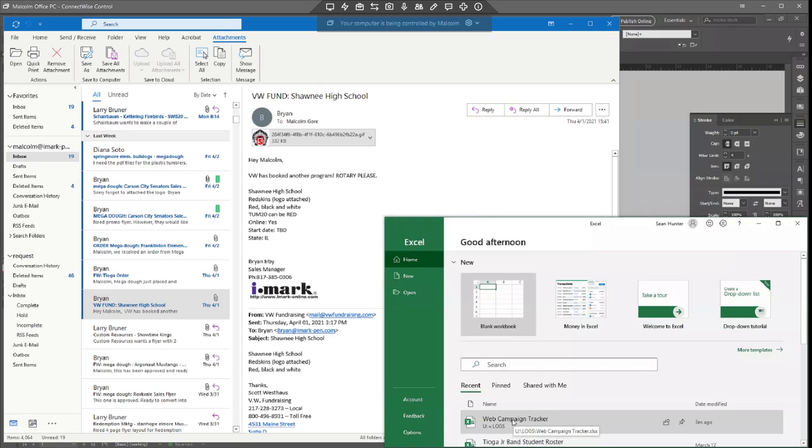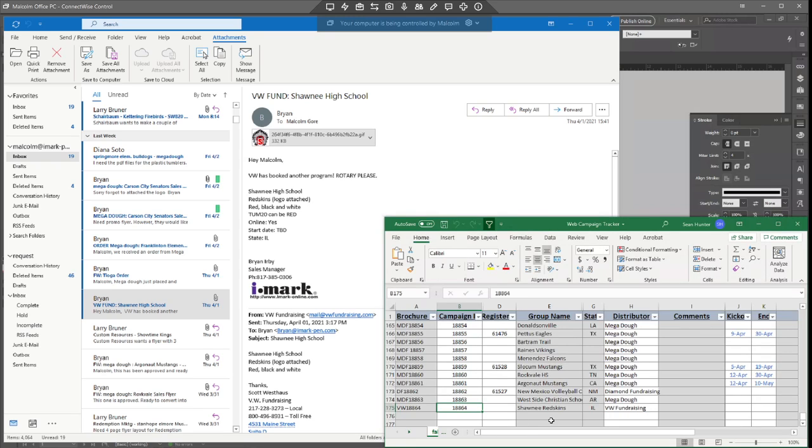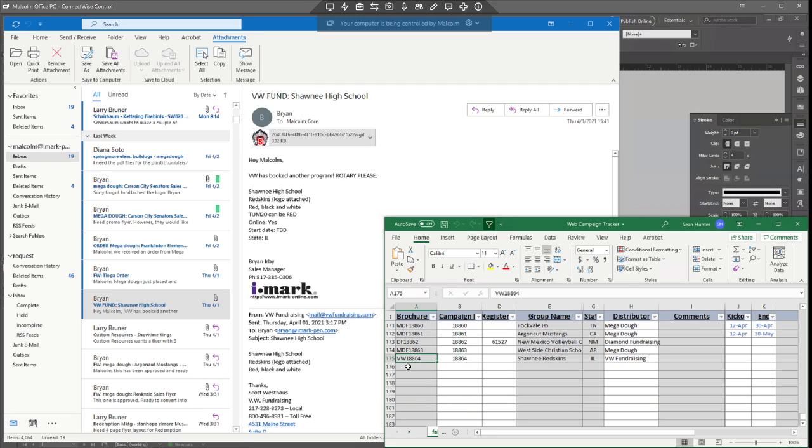On the web tracker file, which is under the U drive, logs, and then web tracker, you're going to add it in, which I already did. The number, of course, goes in order, and you may have to look up which initials are the abbreviation, because some of these use two, and then occasionally, like Megado, they put MDF for Megado Fundraising. I don't know why there's not a set system for this, but it varies. So if you don't know by memory, you need to look up the distributor name and see how we've abbreviated it in the past. On this one, it's just VW, and then the current number is 18864.